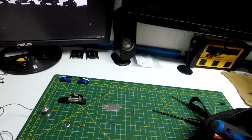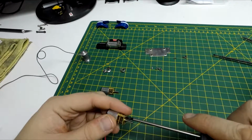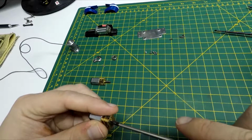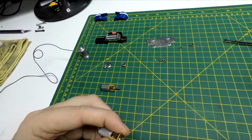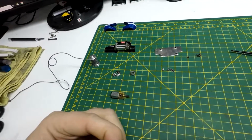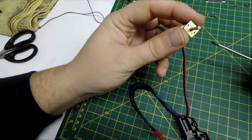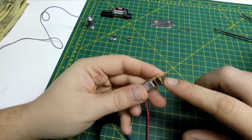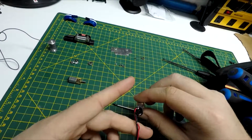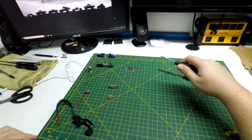So, what I've come up with here is that instead of unsoldering this, it would be a lot easier if I just remove these two screws and switch out the gearbox. So that's what I'm going to try and do.